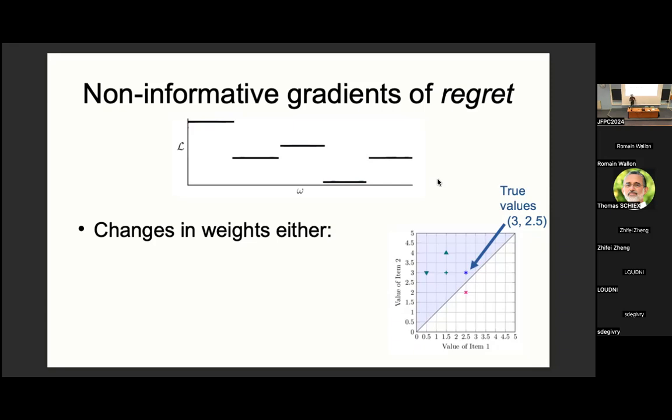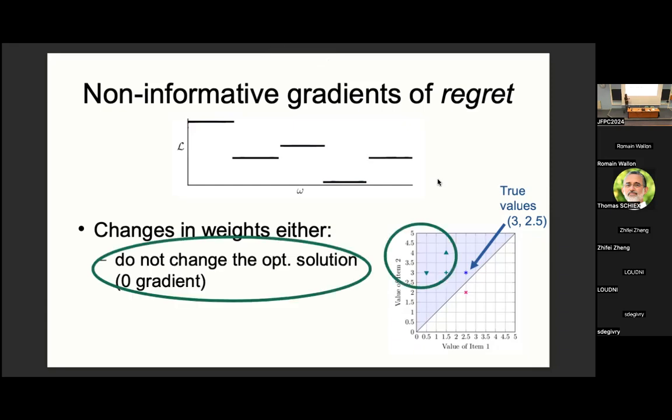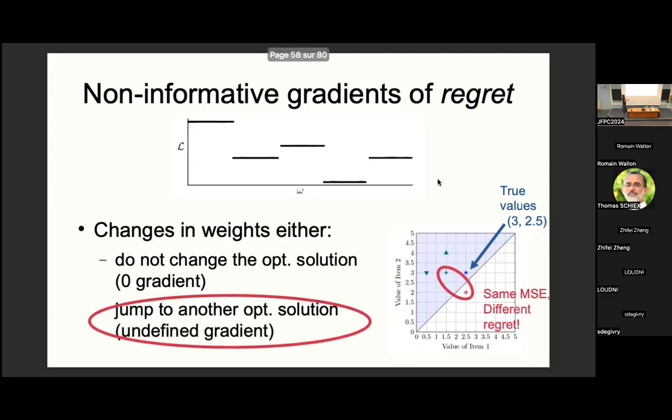Okay. Now let's say that you're doing training, and at every iteration the weights change a bit. So if you would overestimate in this direction, then for all of these, they would clearly have a bad mean square error. The predictions would be, but the optimal solution doesn't change. For any of these points, you're still going to choose item 1. But if you would change your prediction a bit and you would jump to this prediction, for example, then the outcome of calling the solver will change.